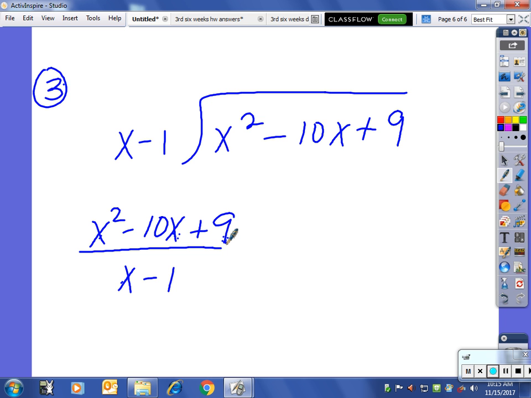Well, look at my denominator. What do you think it's going to be? It's going to be 9 and 1. Plus, we need to make a 10 in the middle, and a 3 and a 3 will not make a 10 in the middle. What do my sign combinations have to be here? Negative, negative. So what is this going to factor into?